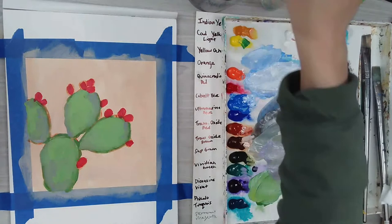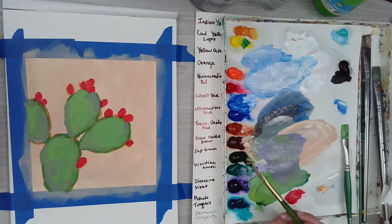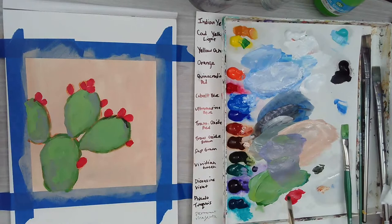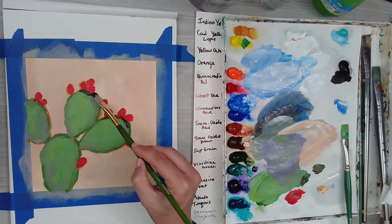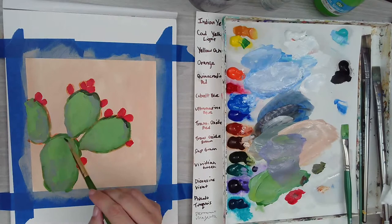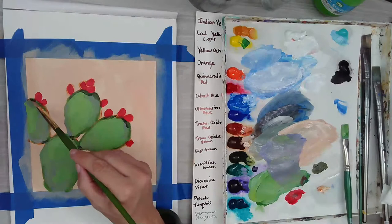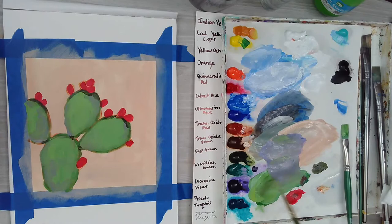And then I'm going to go back now. And I've got sap green and viridian. You could use a little sap if you have it just to go in and put some darker green value underneath where those prickly pears are, just so that you get a little bit of a shadow underneath there. And right where the cactus comes in too, you could use some sap right in there. So wherever there's that kind of shadow color.